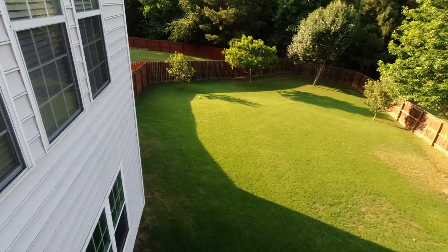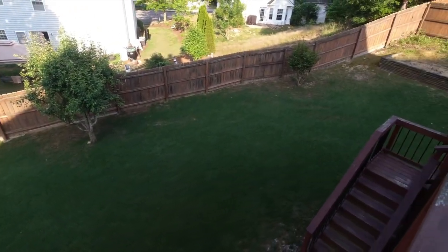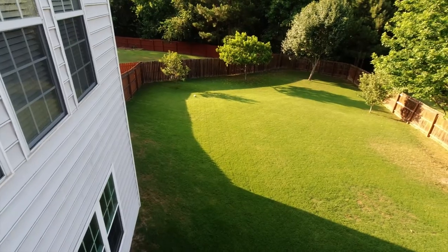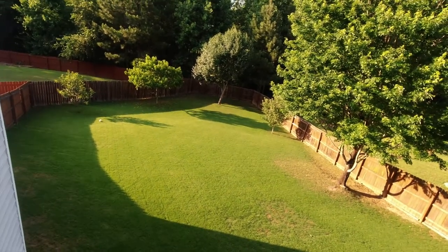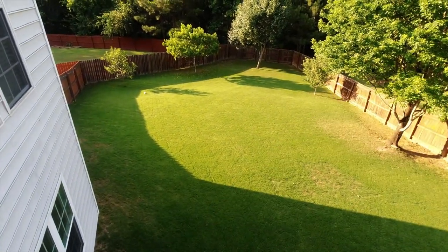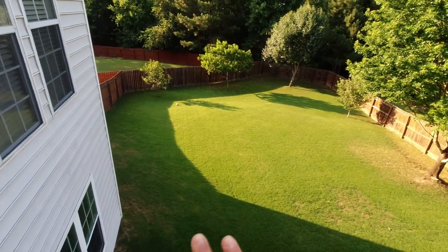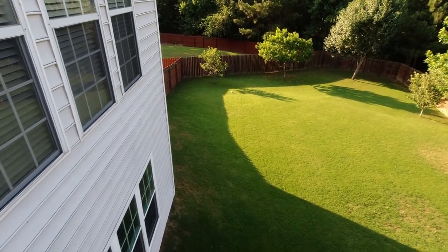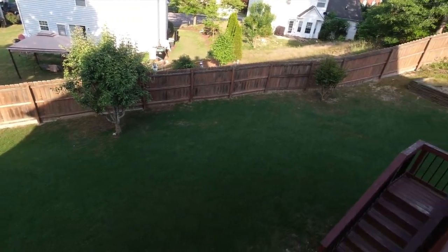All right, I am done mowing and here's the result. Over the weekend I mowed diagonally, and today I went horizontally. You can tell it looks really clean and just cut — it definitely looks manicured and really sharp. If you guys are planning to get a reel mower, I would highly recommend it.